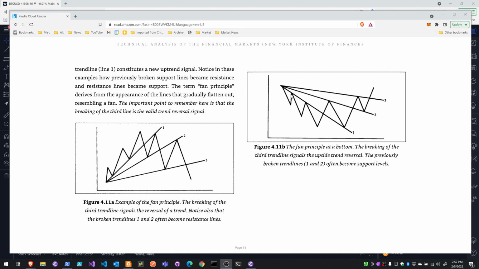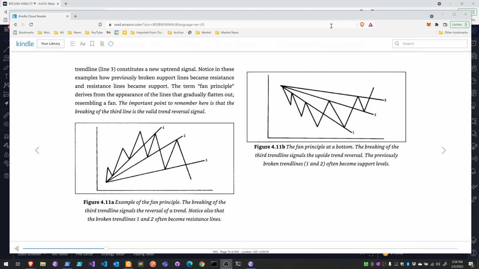In this case, line number one is an initial downtrend resistance line. It's a trend line going downward, a bearish trend line, right? But it's serving as resistance, and then eventually it breaks above that resistance, finds a new level of resistance, and the original one is now support, so it basically does that. You end up with three different resistance lines, and eventually you break out.